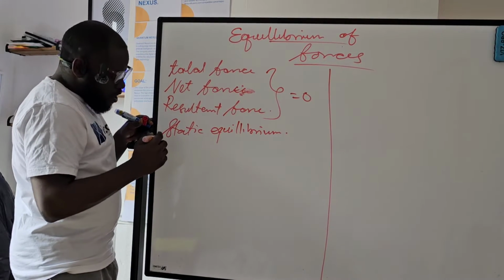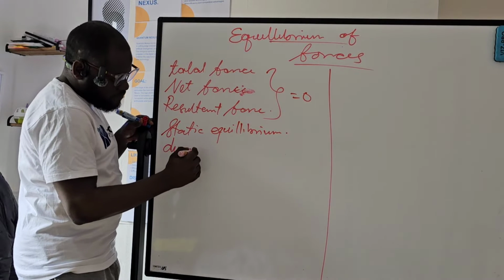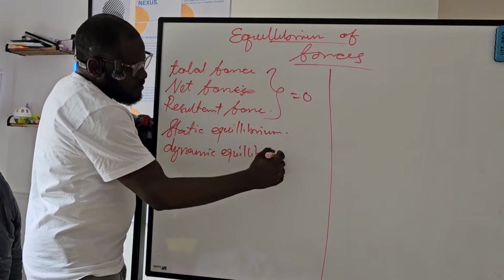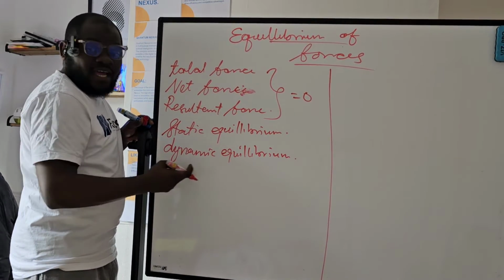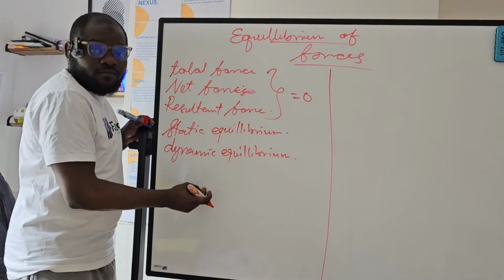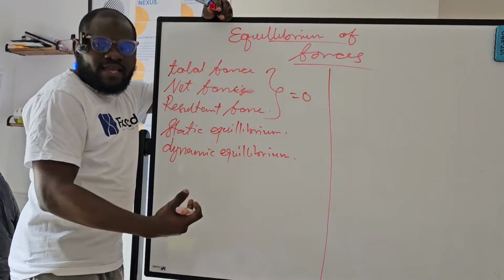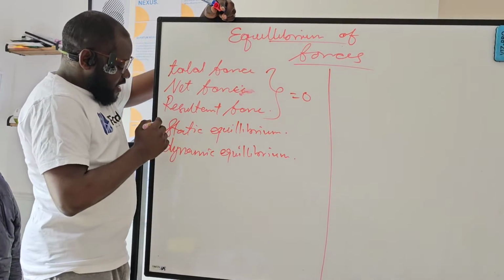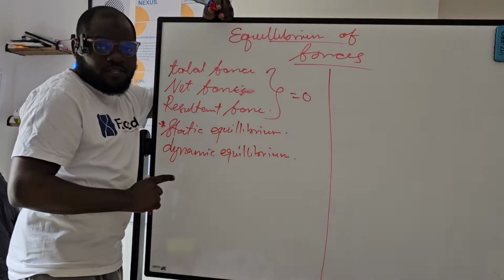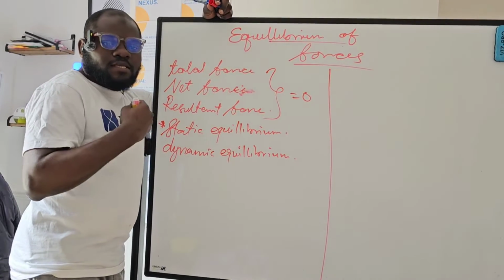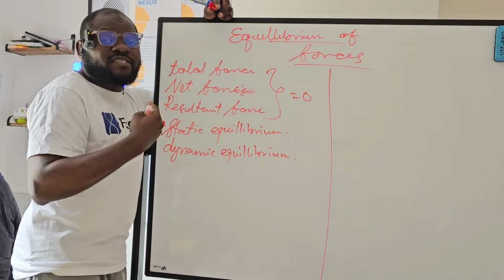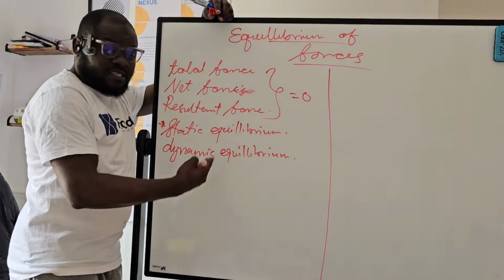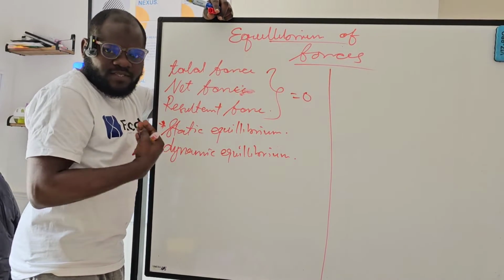We also have dynamic equilibrium. This dynamic equilibrium, they can also call it kinetic equilibrium. So the word dynamic, the word kinetic, it has to do with something that is moving. Am I making sense now? So let's focus on this very first one, that is static equilibrium. When they say a body is static, it means the body is not moving, which is the same thing as stationary. So if they use the word stationary equilibrium, it's the same thing as the word static equilibrium. You just need to understand that.